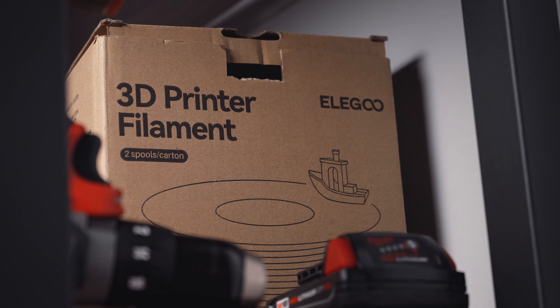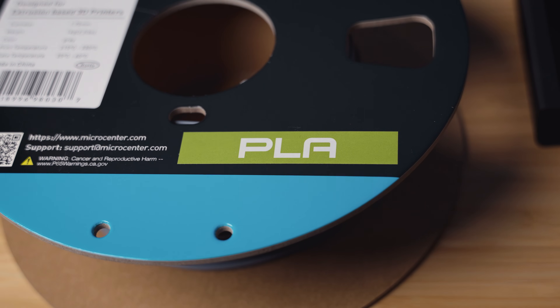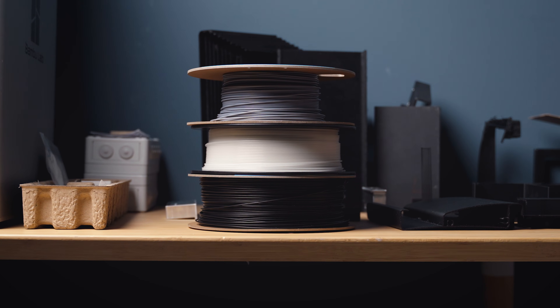From a filament standpoint, I predominantly use PLA because it's easy, it prints well, and it's affordable. There's a litany of options though — glass-filled nylon, carbon fiber reinforced nylon, ABS. Some of these produce toxic fumes, so you need to know that. As far as I'm aware, PLA is something that doesn't need to be printed in an enclosed environment because it's a biodegradable polymer and isn't supposed to put off toxic fumes. That said, I can smell the printer when it runs — I'm not a scientist on the toxicity level of all these different polymers.